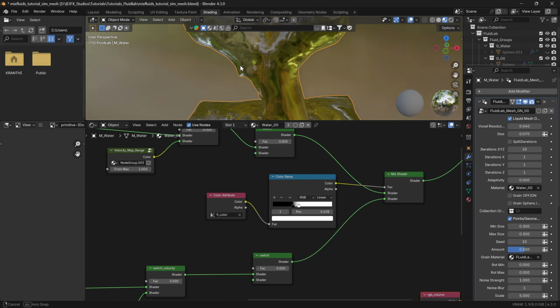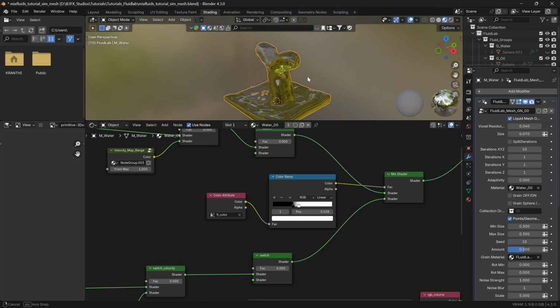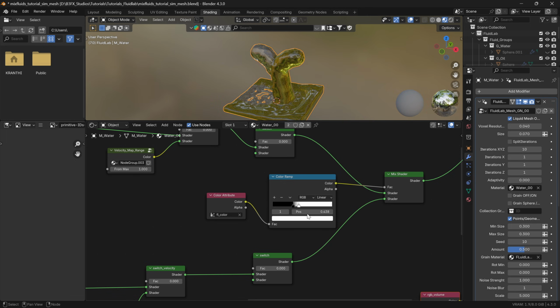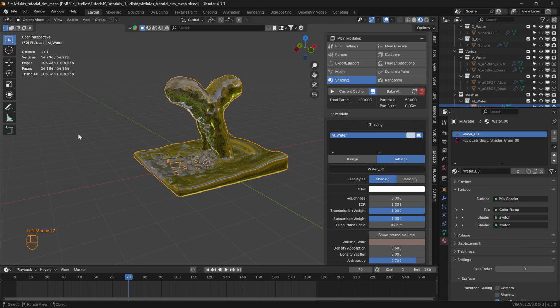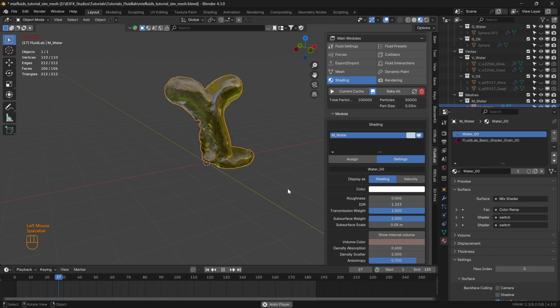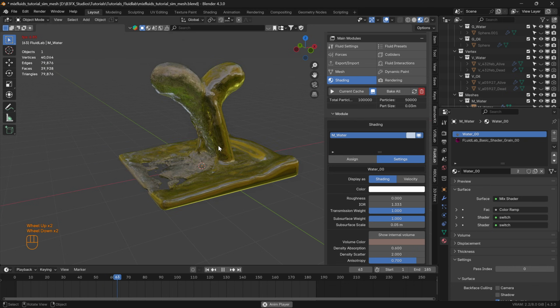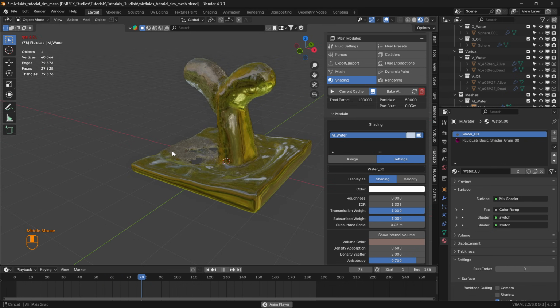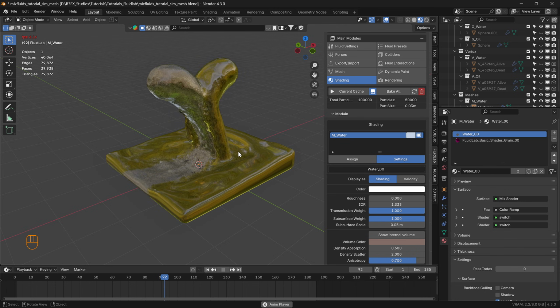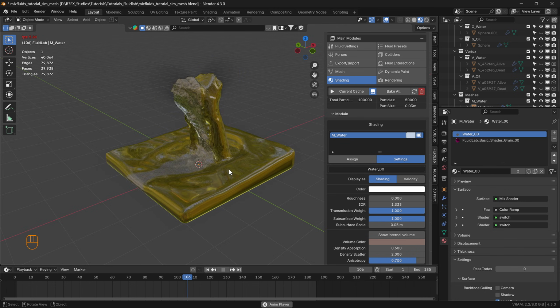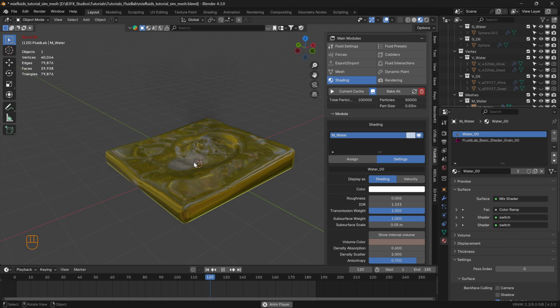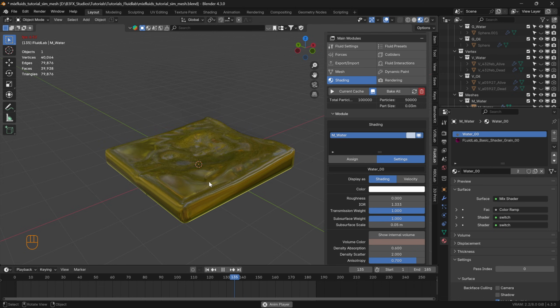And there we go. You can actually see that this side is oil and this side is water. So that's how we can mix two fluids together using the FluidLab add-on.